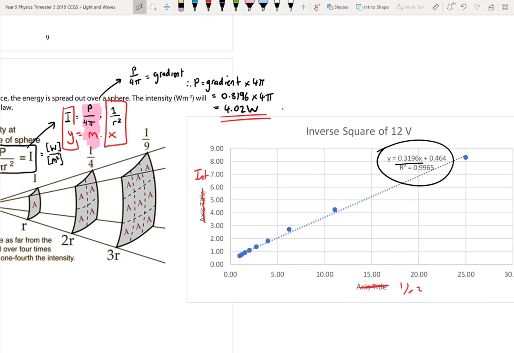You can figure out the power of the sun, but you're taking one measurement. You could go outside with our LabQuest, and we might do this. It's not too tricky. You take the LabQuest out, you set it to lux, you point it at the sun, and you get the intensity, and we're actually at a distance of 150 million kilometers away. So if you plot 1 on r squared against that intensity, you get one line, and you go, well, if I went to an infinite distance, I'm 0. So you make a line from origin to your one data point, and you can figure out the power output of the sun.